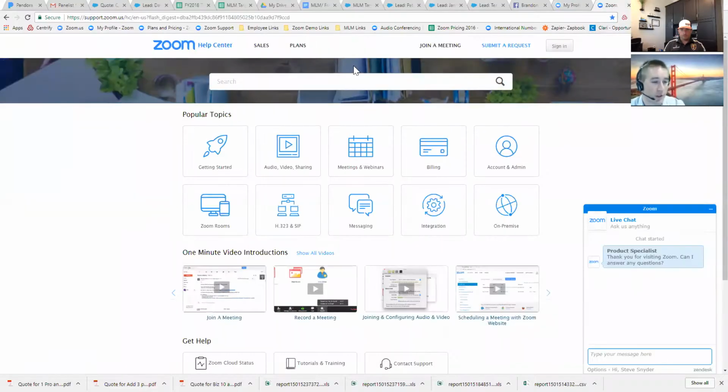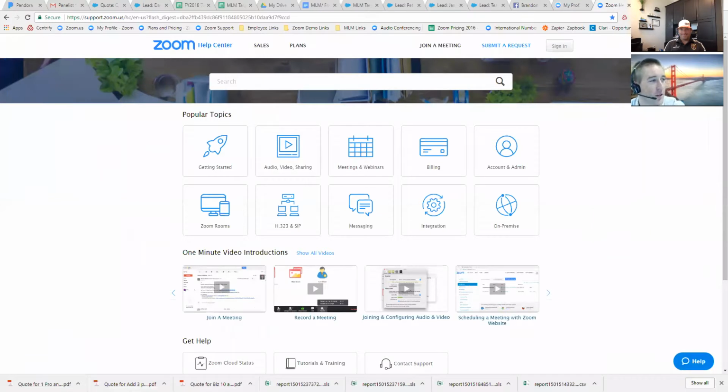And this is going to be a fantastic resource for you as well. I've even got our chat trying to give me some help here, even when I go on the page. But if I go to our support site at support.zoom.us, it's a fantastic resource. I've been to a number of support sites, which you end up spending more time fumbling around looking for what you need than you do getting answers.